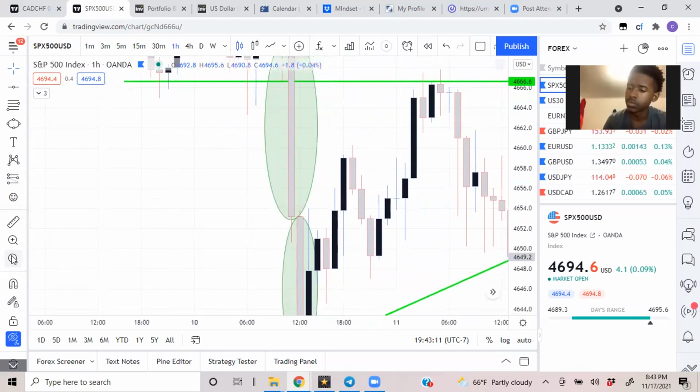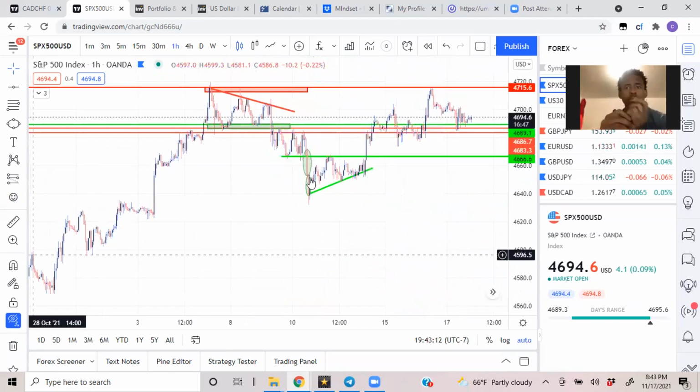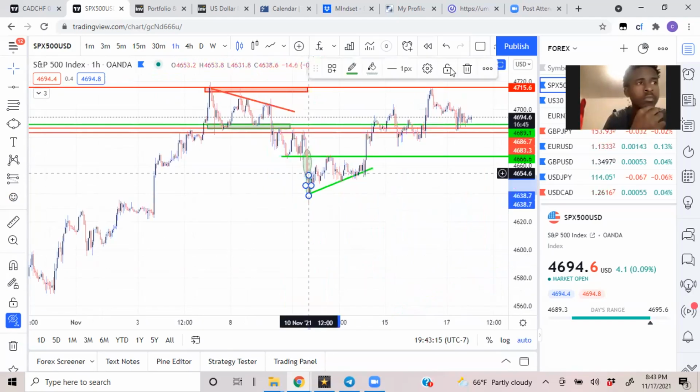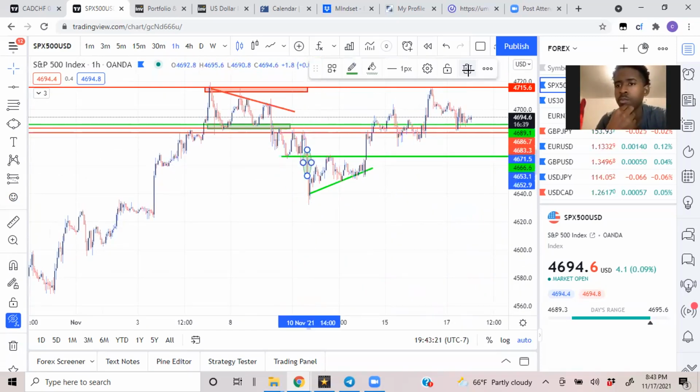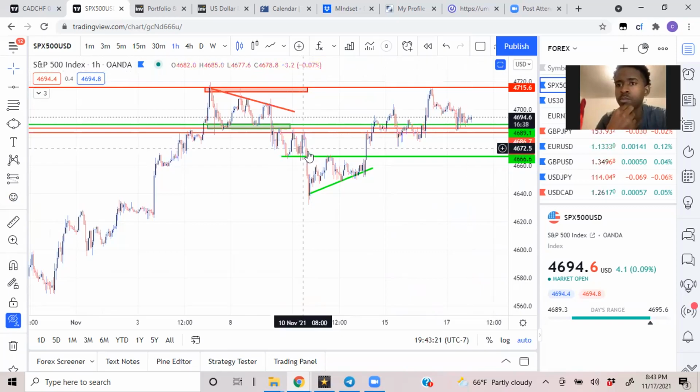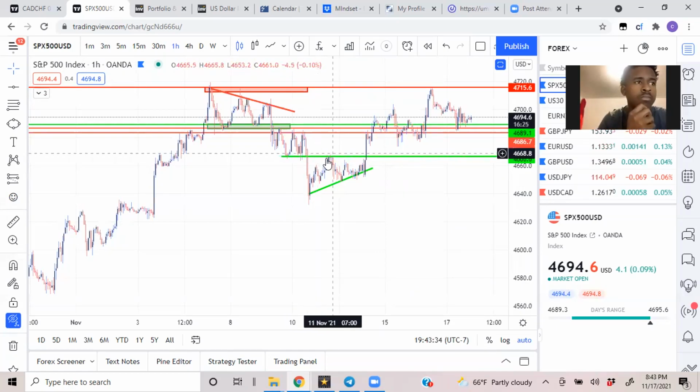Gotcha. So we have now pointed out that this market is still in a downtrend even after the first break, and then we got the second break confirming that this is still in a downtrend. Now, back to what I was referencing earlier with the support becoming your resistance and your resistance becoming your support, you see that again right here.